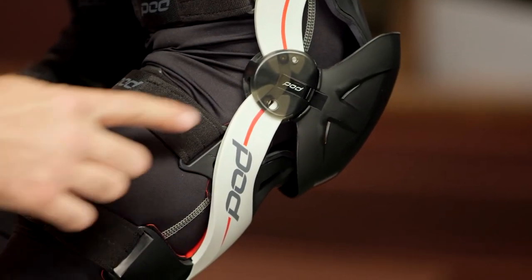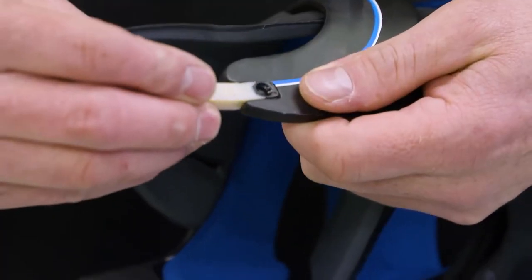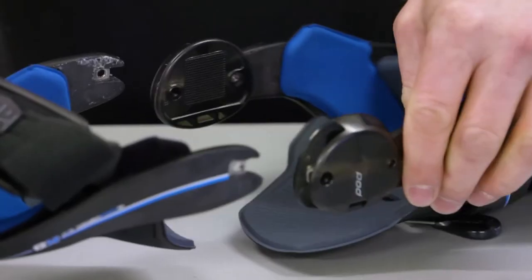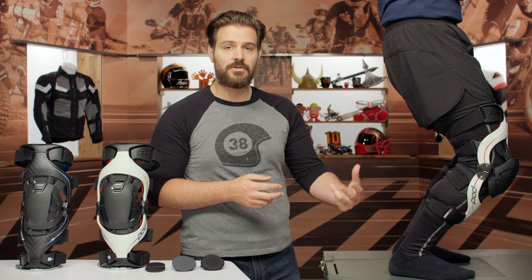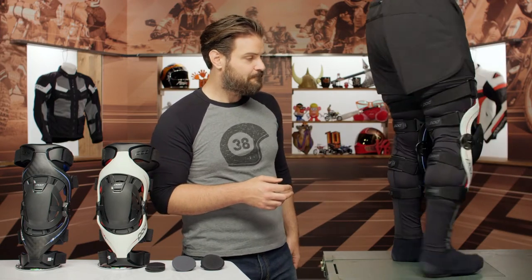The other thing you'll notice with the hinge system is that with the pod, it uses a rubber polymer, which is to replicate the actual regular feel of what your ligaments would feel inside your knee to give you a real authentic movement with this system. And again, you have hinges on the inside as well as the outside, the lateral as well as the medial side for this particular brace. Zito, you can go and face backwards for me.